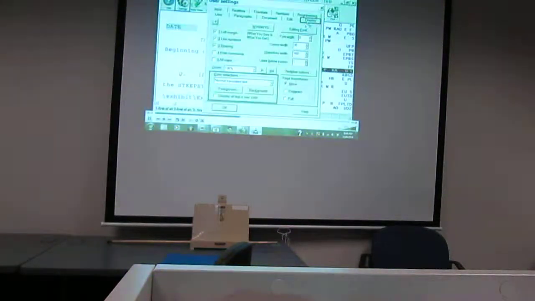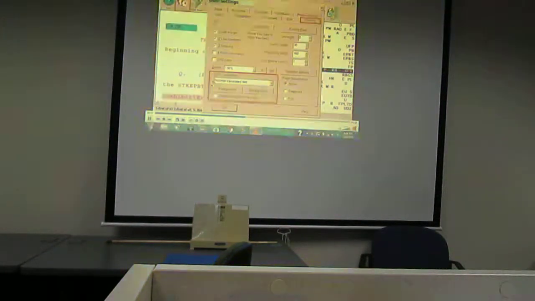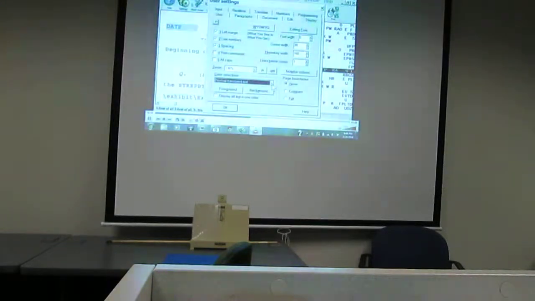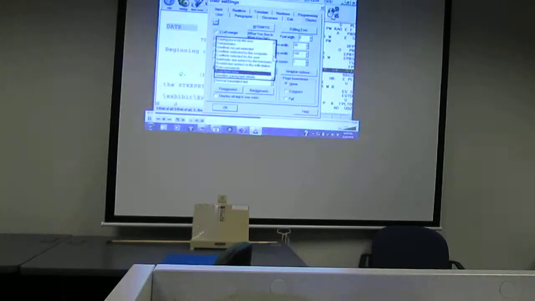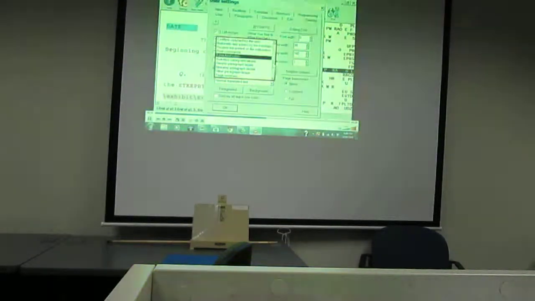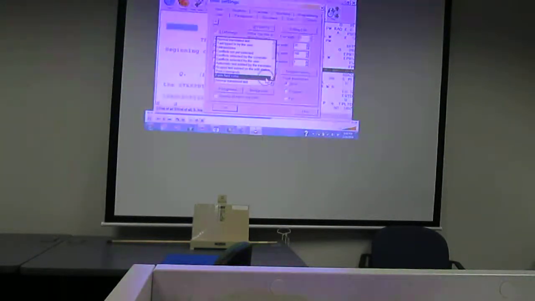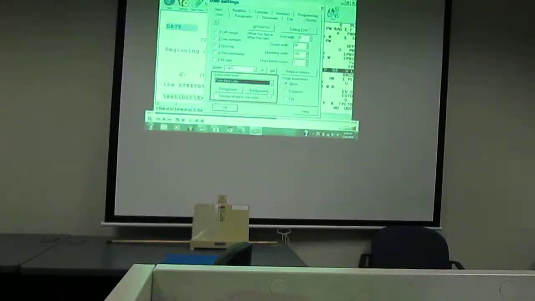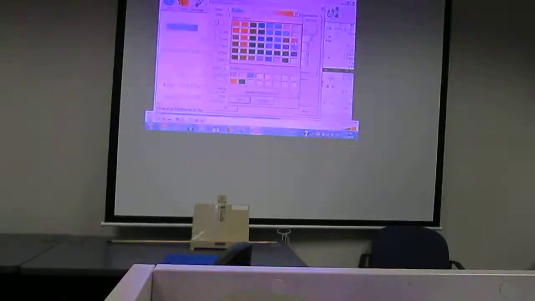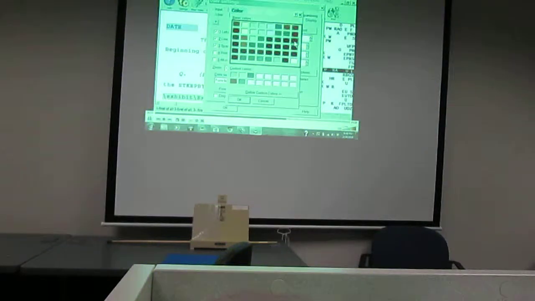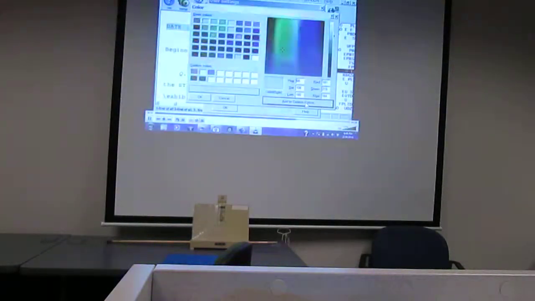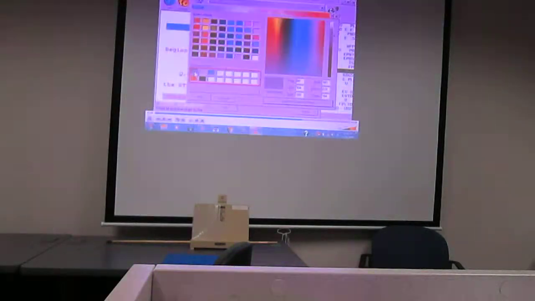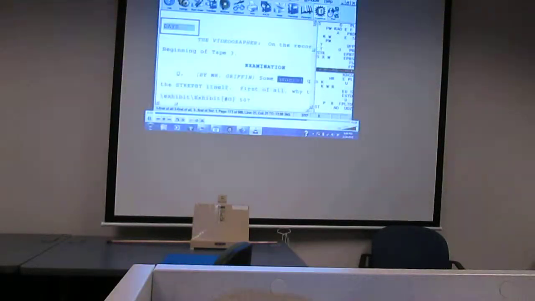Settings, Display, Color Selections. Form fields are just one of more than 20 items for which you can assign a background and a foreground color. Let's change the background color. You can select from one of many basic colors, or define a custom color, and then add it, select it, and say OK.